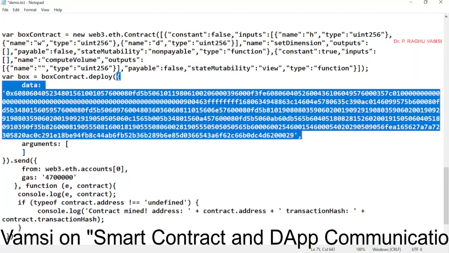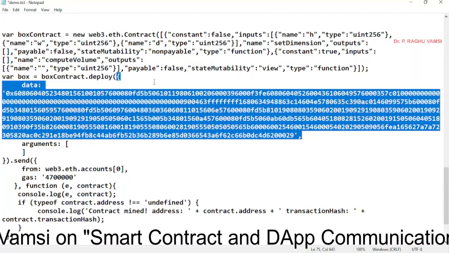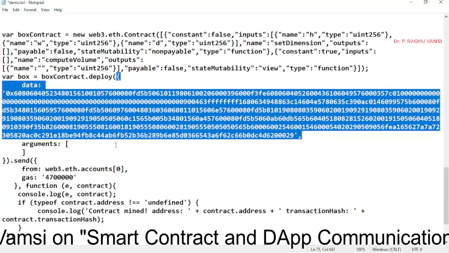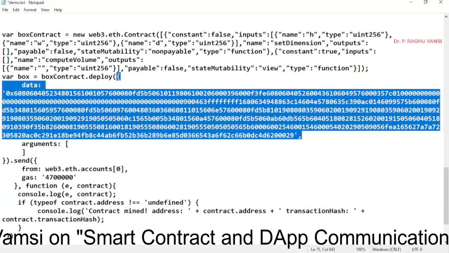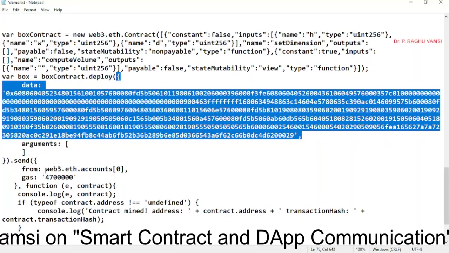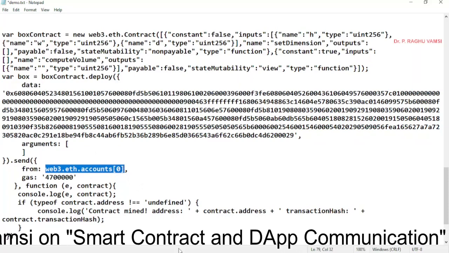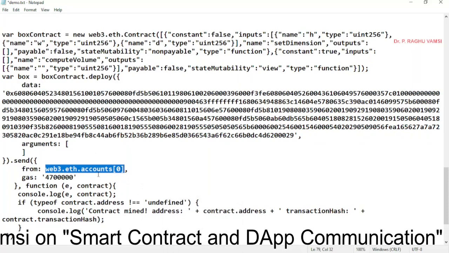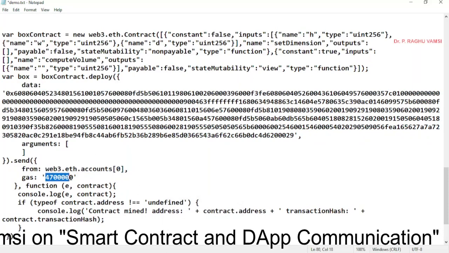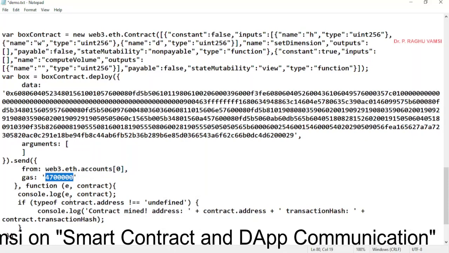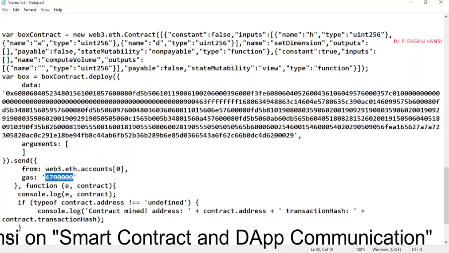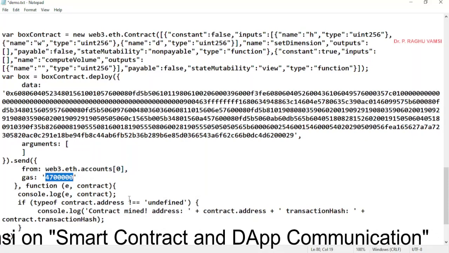Under whose account is this bytecode or payload to be executed? This payload is to be executed from account 0. This is the starting account, and the gas limit was mentioned here as 470000 or 47000, like that.